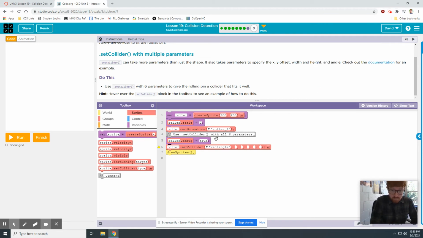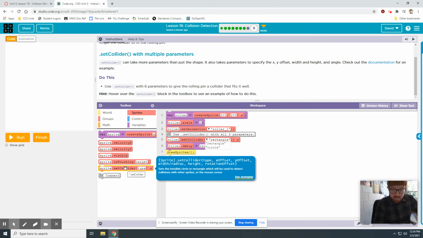And we're back. Okay, so I'm going to pull this back out and then put it right back in to illustrate what we're working with here. So we've got to match the name of the sprite first, roller to roller, so the computer understands what we are changing. So rectangle, right? You can set this to either rectangle or circle. And in our set collider block, if we hover over it, you can see that first thing you've got is set collider type, which is that rectangle or circle. Then you've got the X and Y offsets, and then width and radius parameter, height parameter, and rotation offset.